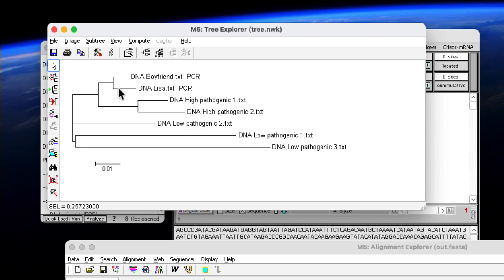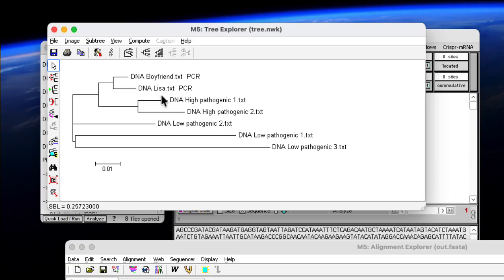And then the 2 high pathogenic sequences are very similar to each other. And then there's a relationship between Lisa's and her boyfriend's sequence and the 2 high pathogenic sequences, indicating some commonality there relative to the low pathogenic samples that are present. So that does indicate that there is a good possibility that Lisa's HIV is more closely related to the high pathogenic sequences than the low pathogenic sequences.